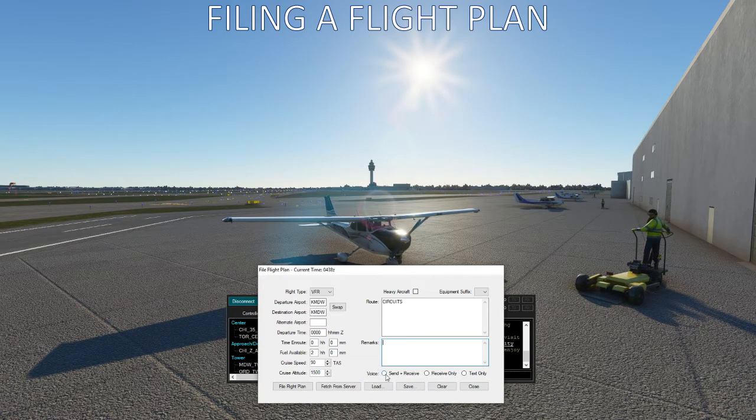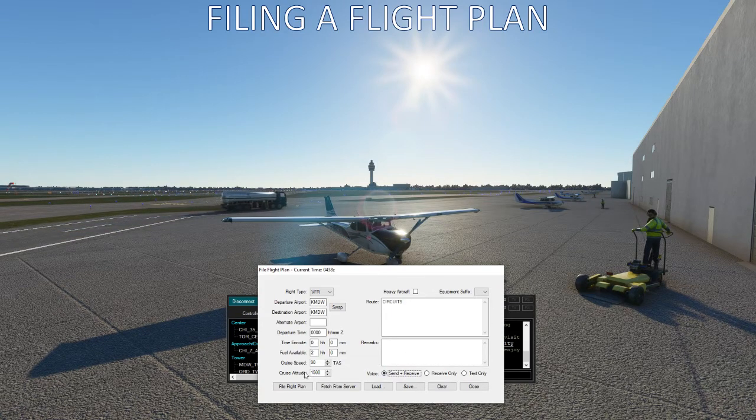The other thing you'll need to fill out down here at the bottom is your voice status. So if you, like me, have a headset and you can and want to communicate sending and receiving via voice, then you would click that box. If you maybe have speakers but no microphone, you can receive only, and then you have to reply by text, but you can receive voice communication from ATC, or you may want to do both directions just by text only. So whichever one of these you want, pick one, and that'll be your status, and then ATC will also, again, know how to treat you.